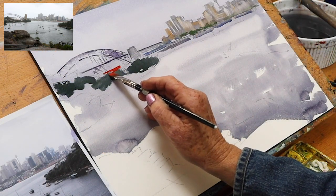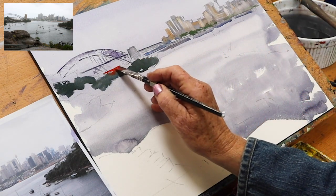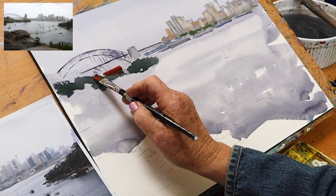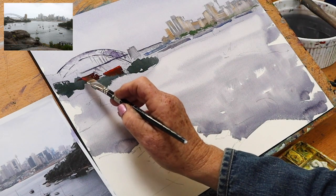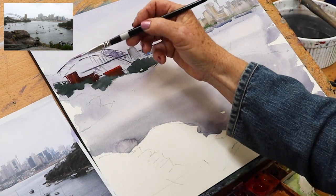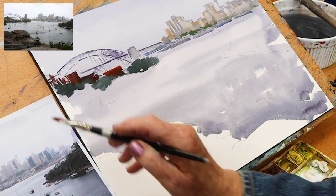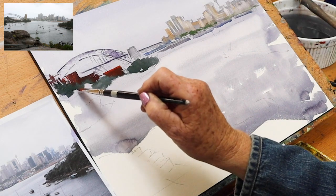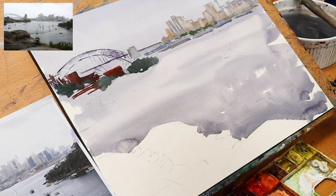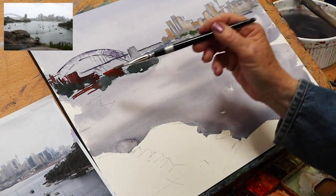Just going to put in, oh, way too bright. See, I'm not concentrating. I'll blame the dog. I'll just knock it back with a bit of purple. A couple of different shapes here because it's giving me the idea of the high-rise buildings over here that are made of red brick. And a couple of different shapes here. Just random shapes. Down the front, there's some units or something. Townhouses.